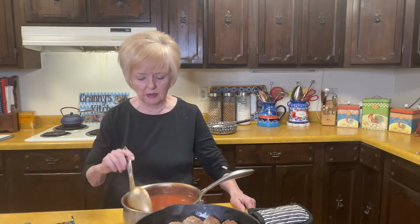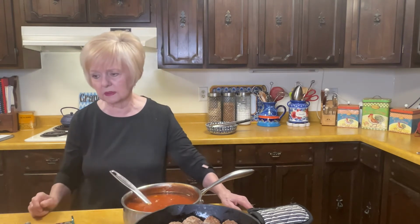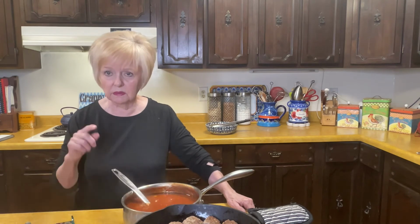And I had tomatoes that I had dehydrated, and I used those instead of the canned tomatoes, and I added water and fixed my sauce with enough tomato in it. And you just have to kind of adjust it. I use tomato sauce instead of tomato paste, actually, because I like it a little better, but you can use tomato paste. I put in about 1 1/4 teaspoons of salt, but again, you salt it to taste.